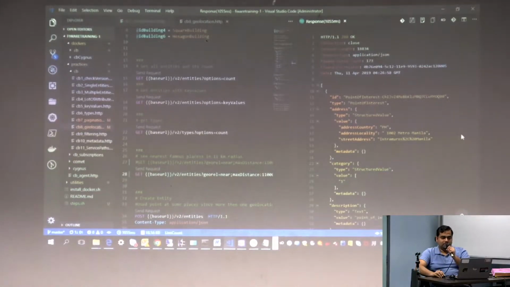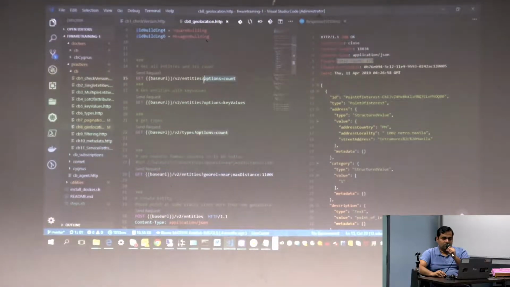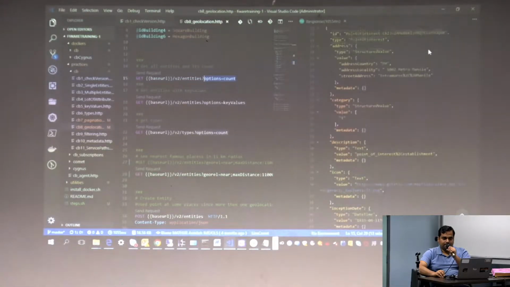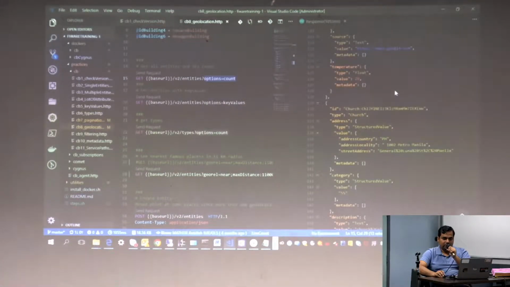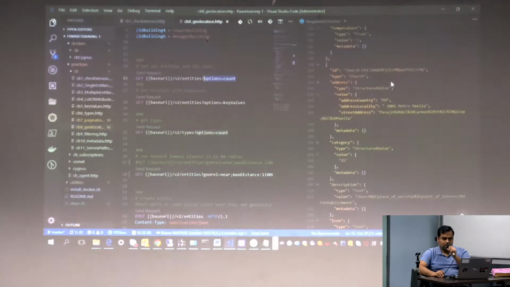So on the right, you can see that this is the data that I've collected, okay? There are a total of 100 in the header. You can use options equal to count. It's an option that you can use if you would like to count the number of entities that you have. So you have 173 records, which means you have 173 entities. This is how it looks, okay? The different entities collected from all these 4 regions, okay?